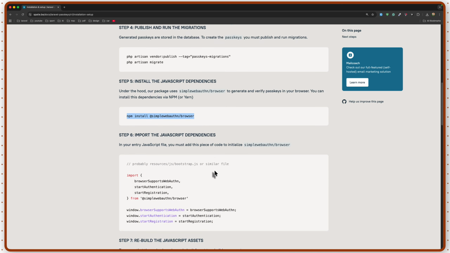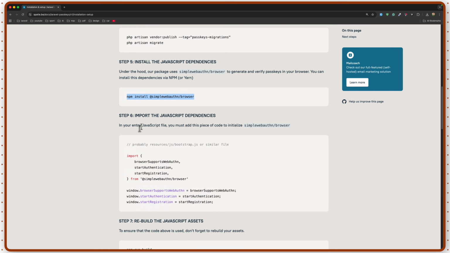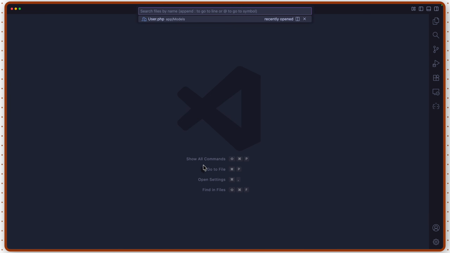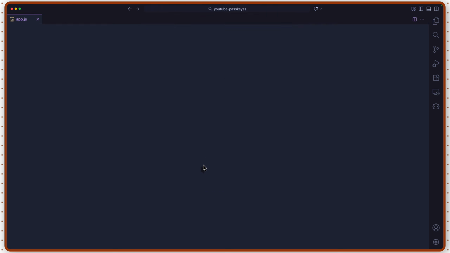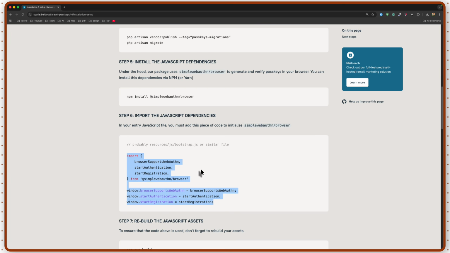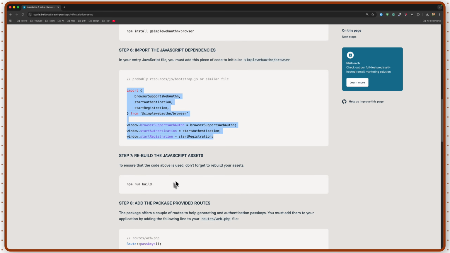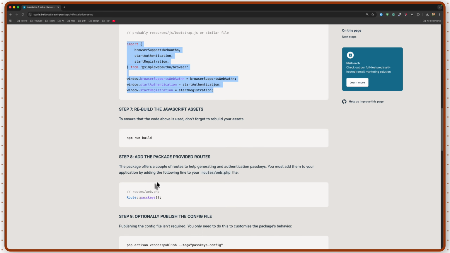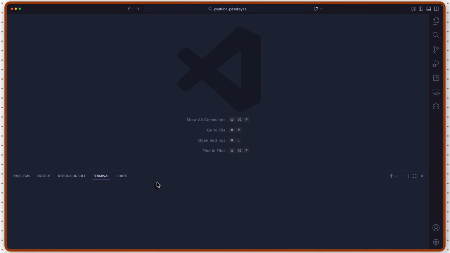Next, in your entry JavaScript file, you must add this one. So I'm going to copy this, and it suggests the bootstrap.js, but I'm going to add it in the app.js file here. Next thing is to run npm run build, so I'm going to open this and just say npm.